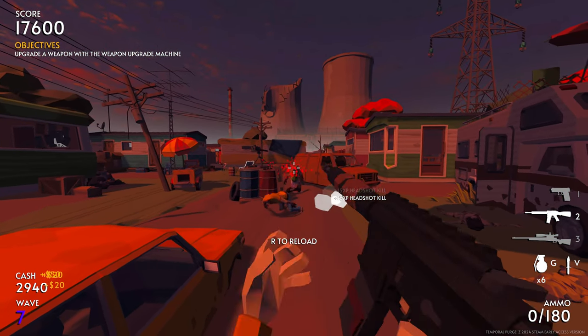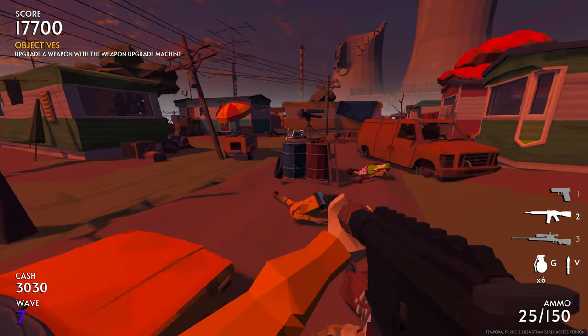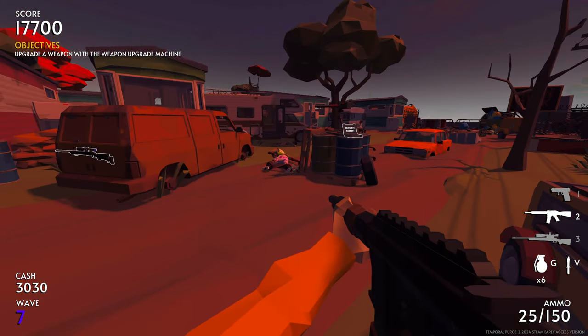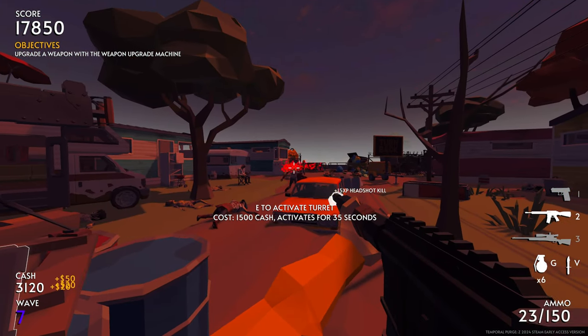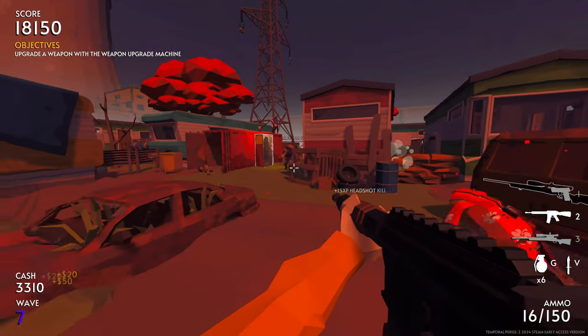We've started dropping power-ups now, handy. So now we have full ammo for this gun. Means we don't have to spend the money on buying more. Come on, zombies. Yeah, man. I wouldn't do that, man. I want to get the power-up. As handy as the turret would be, if lots of them start appearing, we'll use it.